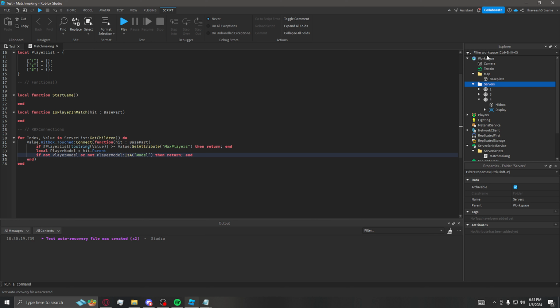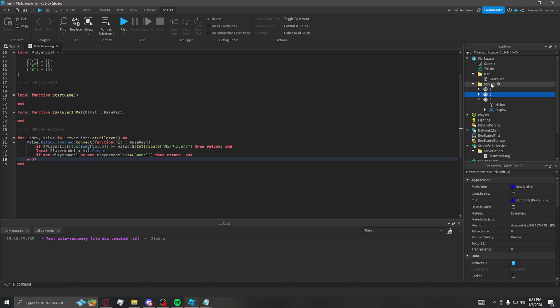Let's say this touches it and I get the parent and it's workspace, or if it's nil, like if workspace touched it and the parent is returned nil, this will stop the script. Or if this touched it and its parent, servers, is not a model, we're going to return also.